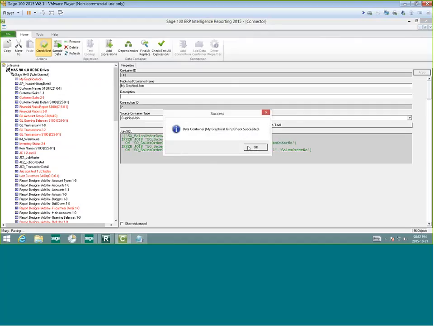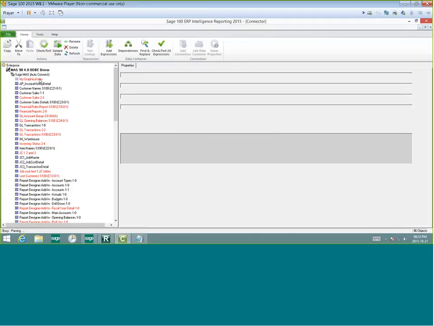So maybe you change it from an inner to an outer, and it doesn't really like that, or whatever you put in your SQL statement or however you joined them. If something's not going to work, it's going to tell you right here. So you don't have to go all the way to the step of creating a report and finding out later. So use this check test.